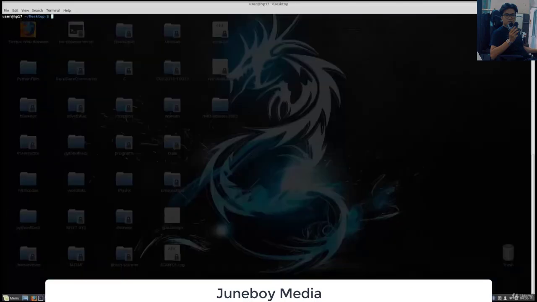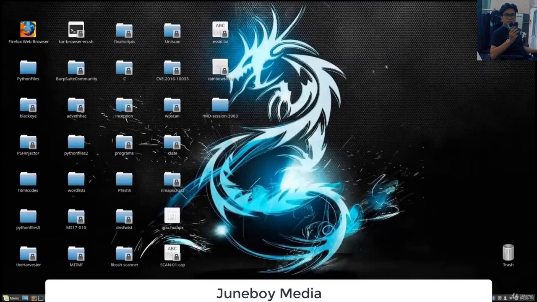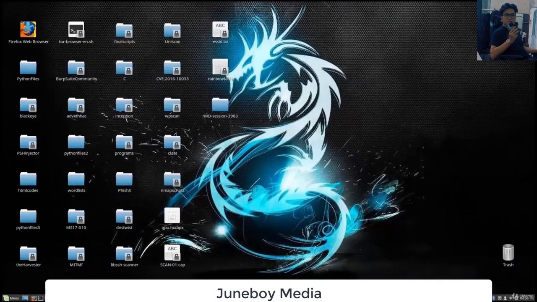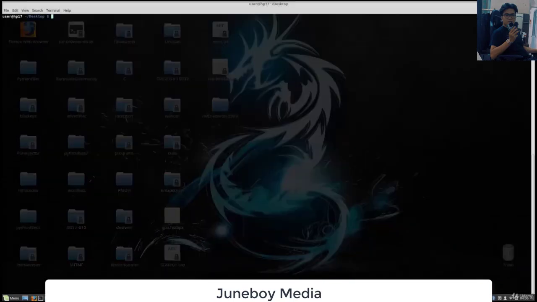So here we are on my laptop, and I already created the rainbow table right here with the rockyou.txt password list. I computed around 600,000 passwords, so we don't have to wait and do this process all over again. I also have the same scan.cap file from our Kali Linux machine, and the same ESSID file, which only has the name of our wireless access point. Now let's run the aircrack tool once again.